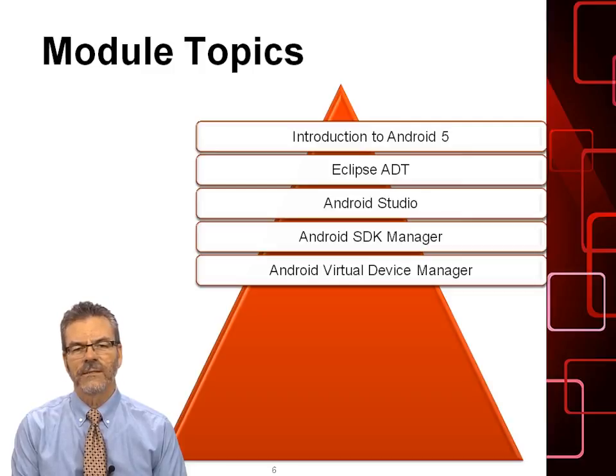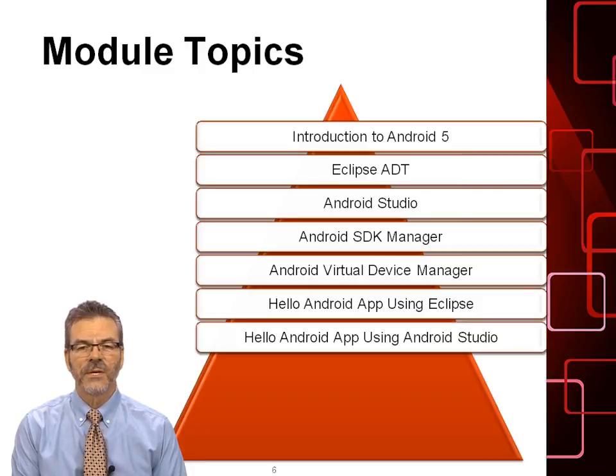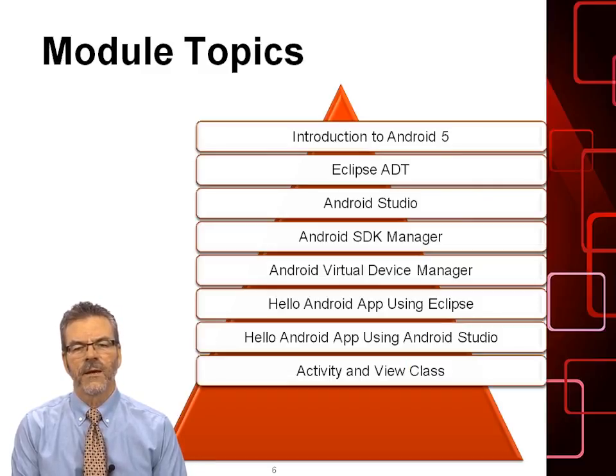a tablet device. We'll learn how to write a Hello World app using Eclipse, and we'll do the same thing, write a Hello World app using Android Studio. So that way you can see both development tools and choose the one that you like the best. We'll learn how to create what is called an activity, and inside the activity, we're going to learn how to access what is called a view.